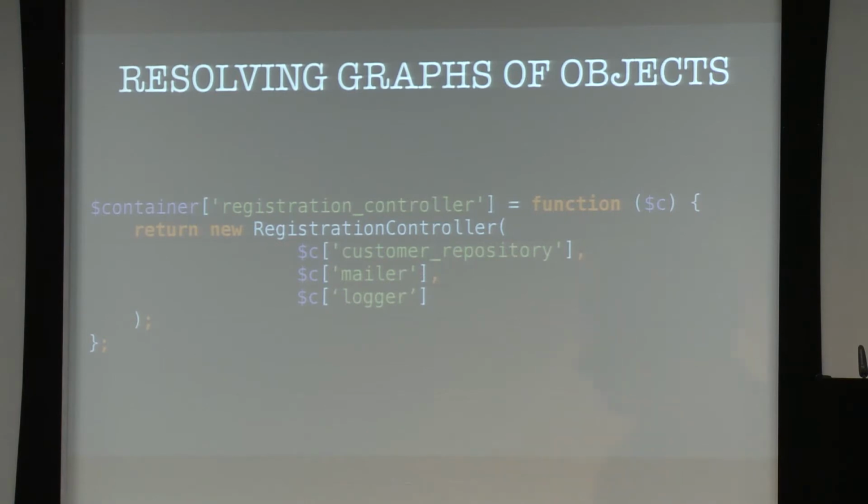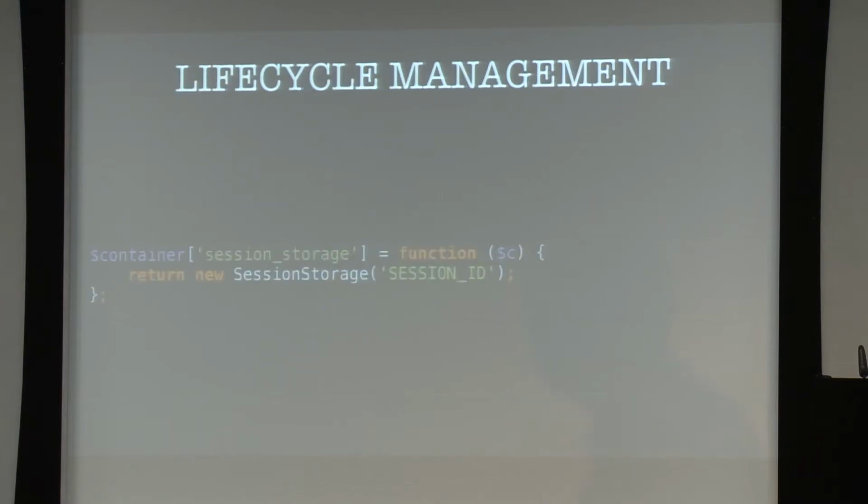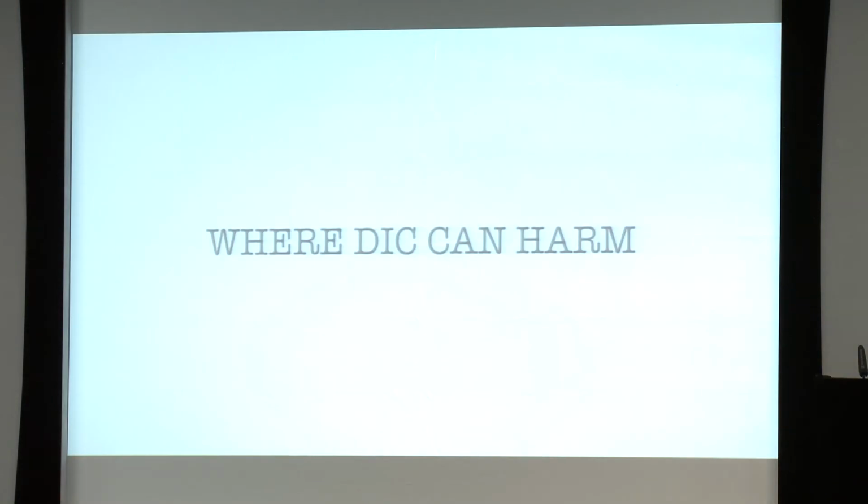And also, there is one more thing where a container can help you: it's managing the lifecycle of objects. By default, the lifecycle is set to singleton. You can also set it to factory, so every time you need the instance, it just returns a new instance. That's it. So that's where you should use containers.